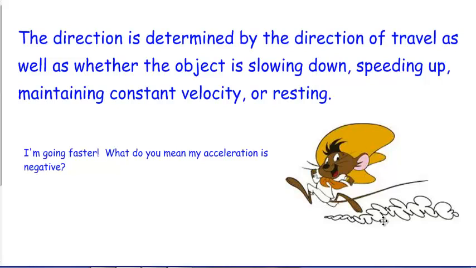Speedy Gonzalez here doesn't get it. He says, I'm going faster. What do you mean my acceleration is negative? But if you remember, he's going to the left, and left usually represents west, and west is a negative velocity. Therefore, if he's going faster and he's going negative, then really his acceleration is negative.